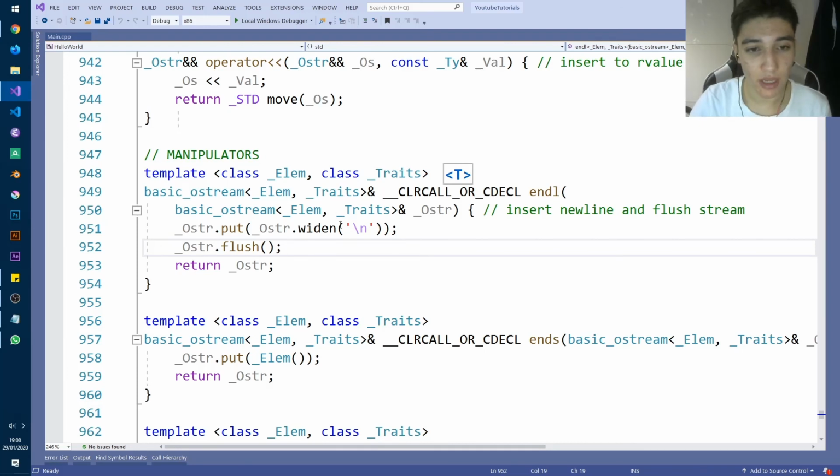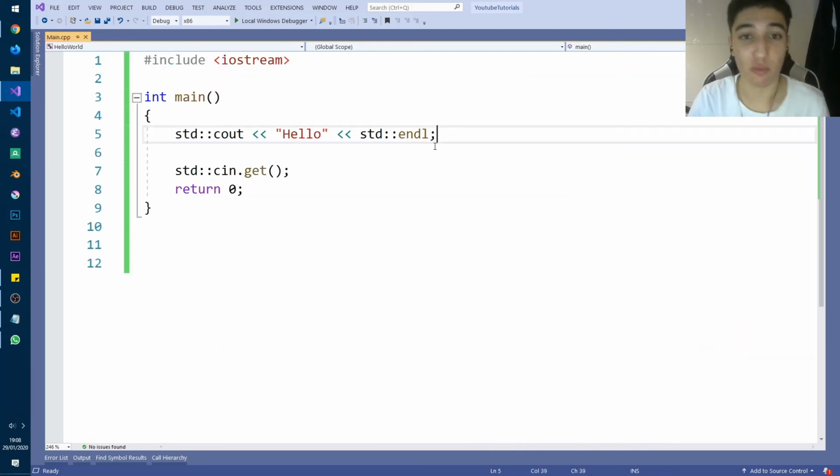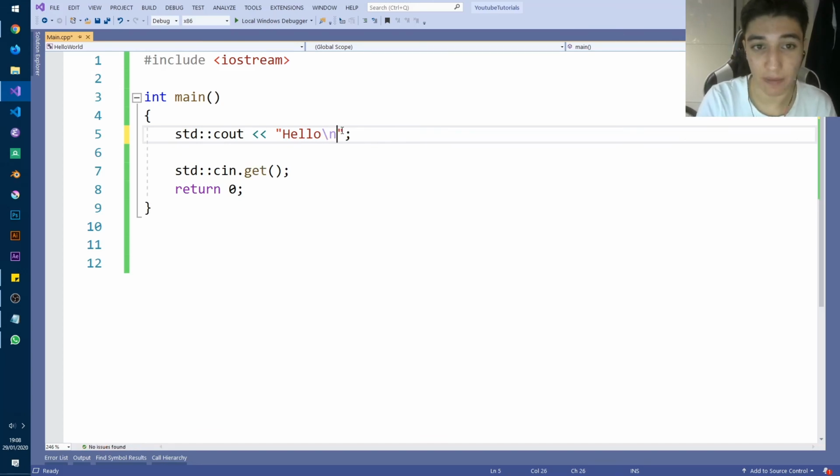So really what we want to do is we want to add a new line character, but we don't want to flush, right? We want to optimize our program, even in such a trivial program such as this, printing text. So the way you would normally do this is you would get rid of this, but what you would do is you would do a \n, right?